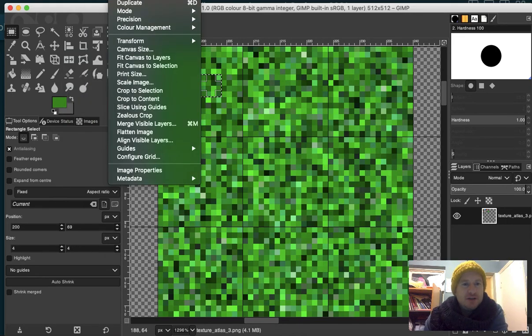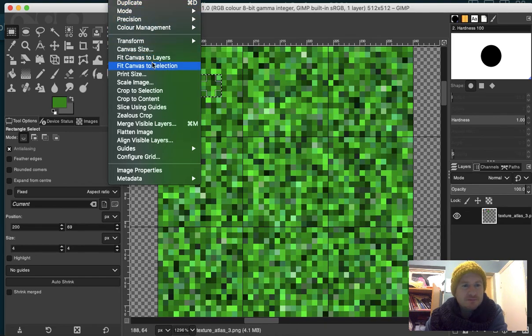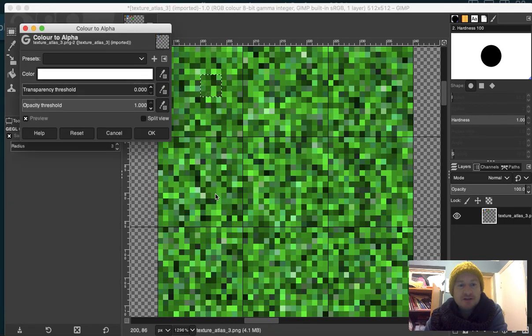Is it an image? Transform? No. Colors. Oh, there's probably, right, oh, color to alpha. So the alpha channel would be transparency. Let's have a look. Oh, yeah, it's gone more transparent. Look at that. Transparency threshold. Brilliant. That's exactly what I want.